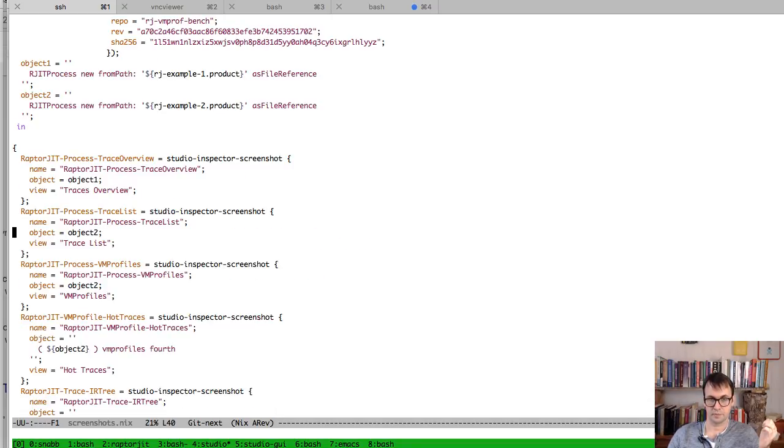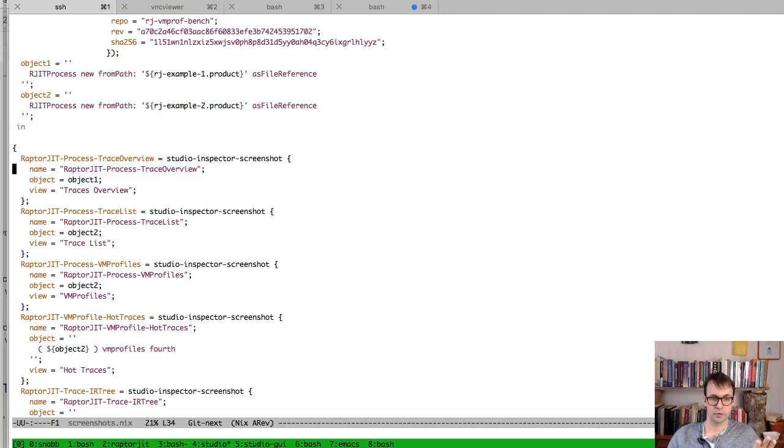And then it goes through here. We have this function Studio Inspector Screenshot. It gives a name to the screenshot. It says which object in the GUI we're referring to, so which Smalltalk object we want to access, and what is the name of the view, which is the tab. So traces overview.